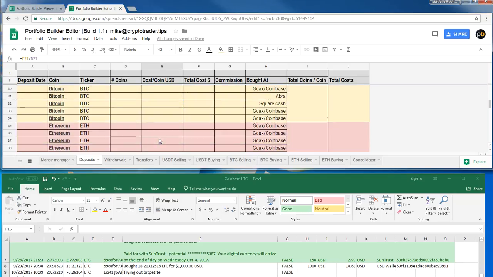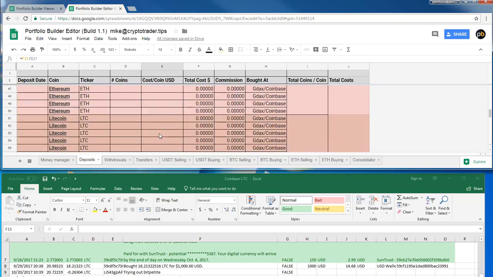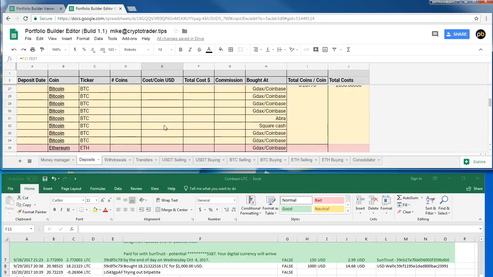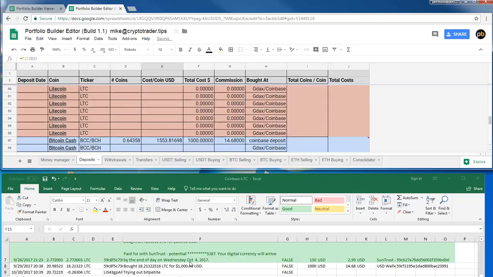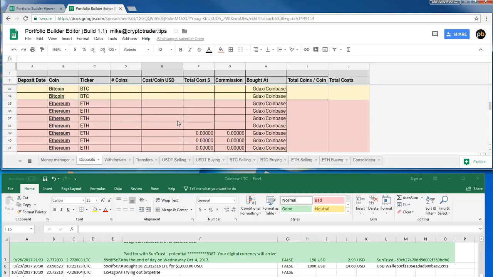Go down to Litecoin. And I'm going to actually go ahead and be able to just drag this formula all the way down. Okay, that's actually not going to work until we fill in each trade. So it's okay, we'll go to Litecoin.